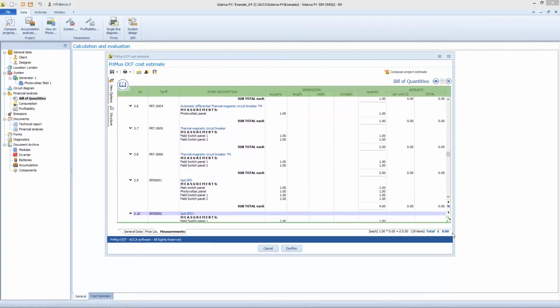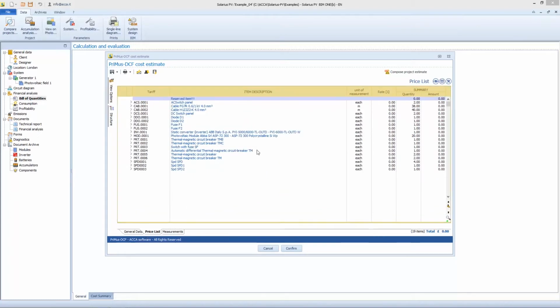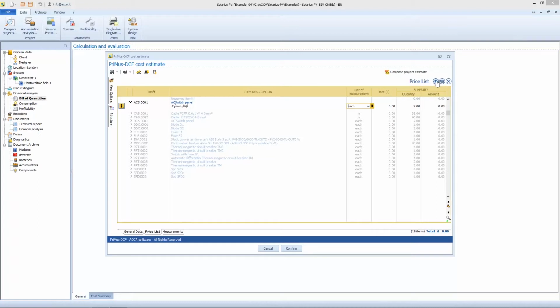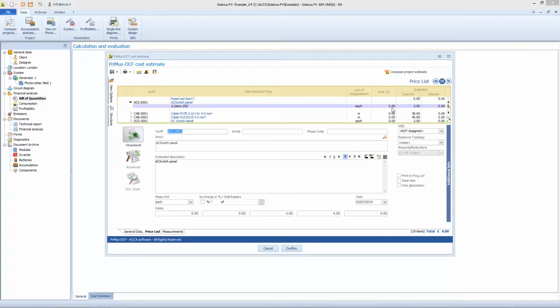The software is asking me to add all prices for the used elements. So now I need to activate a detailed view and add all prices, element by element.